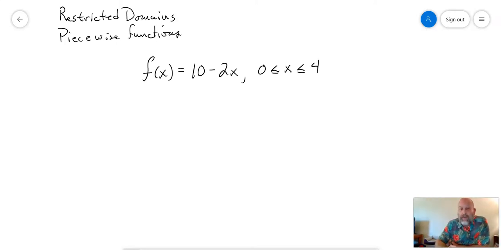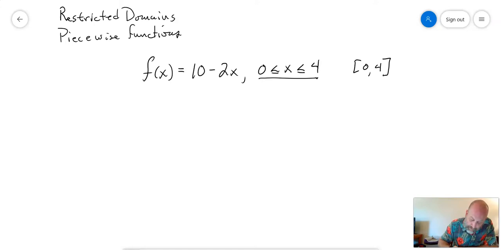Now, if you remember from the previous sections, this inequality is actually the interval from 0 to 4, and it includes the endpoints. And so only the values that are inside this interval, because that's actually what this inequality means, only the values that are in this interval are allowed to be plugged into the function. Everything else is off limits, right? Which means there are no function values. It's not that they're equal to 0, they simply do not exist.